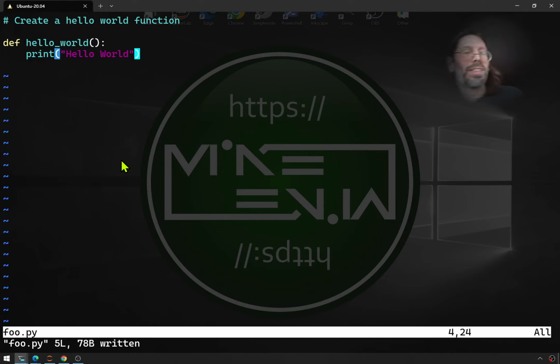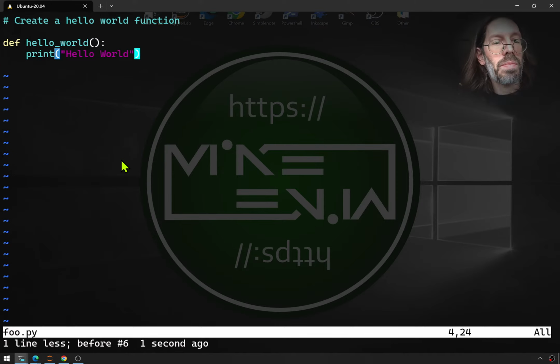All right, now let's execute this. We should be able to execute this by sending it to the Python execution engine. Let me see if I can remember how to do that. That would be to run it from inside of here. You can probably do exclamation point Python. No, it's exclamation point space Python foo.py.